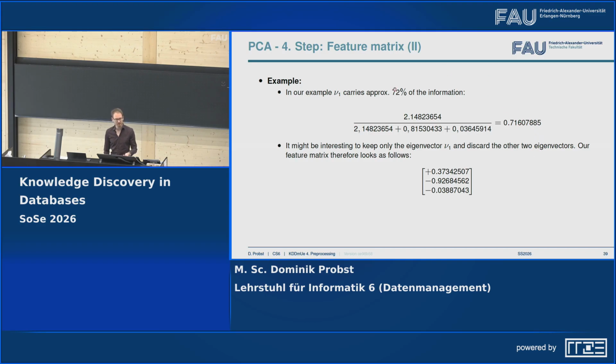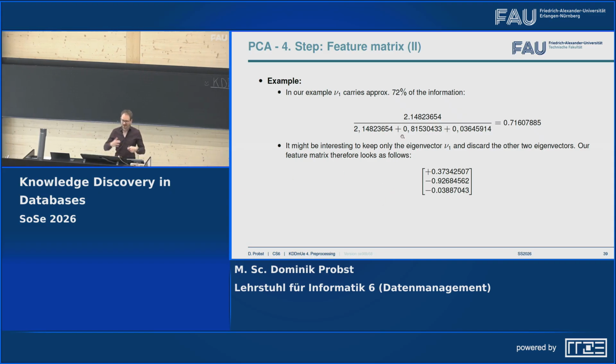So you end up with approximately 72% of information being contained in this corresponding eigenvector. If you would add the second eigenvector, you can add it up here, you would end up with, I have to estimate, 0.9, so 90%. And therefore you get an estimate of how much information you still contain in the final dataset.